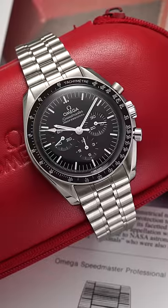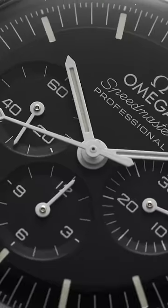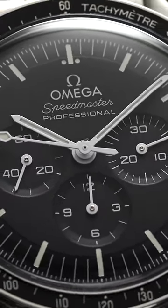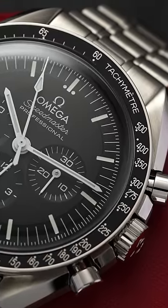How you can use this $6,000 luxury watch to figure out how fast an F1 car is going. Since the early days of chronographs — watches with a built-in stopwatch feature — one of the most popular scales on a chronograph has been the tachymeter, which allows for figuring out the speed of an object over a known distance.